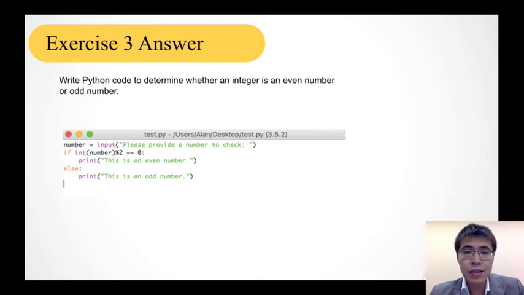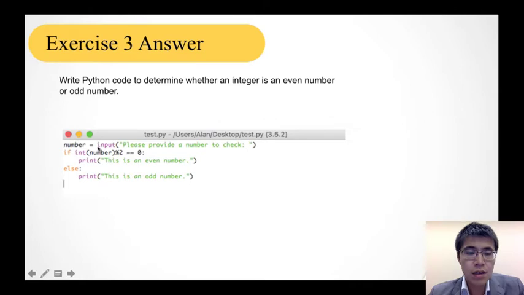Great! I guess you got a good answer for this exercise. Let's check out what we are going to do. So let's try out the task. We need to decide whether the integer is an even number or odd number. So we are pretty sure that we need an if-else statement. If the integer is an even number, we show the message, this is an even number. If the integer is an odd number, then we show the message, oh, this is an odd number. How can we make it?